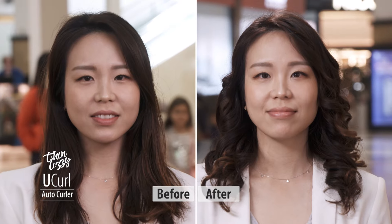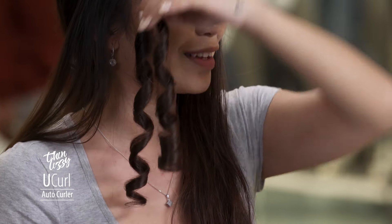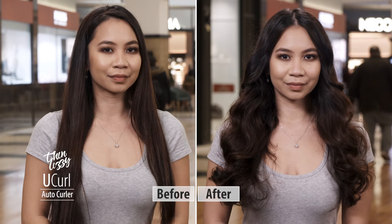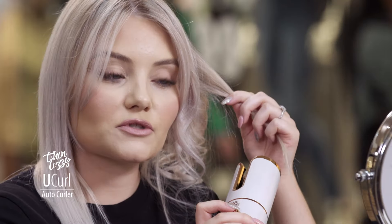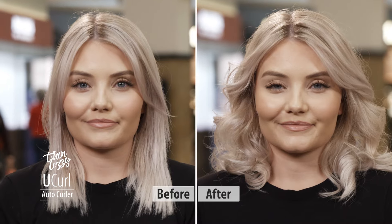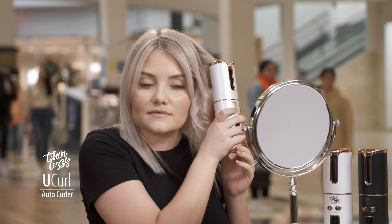Really impressed — styling my hair would be a breeze with this. What I'm surprised with though is how soft my hair still is, because usually curlers make my hair dry and hard. This would definitely be a tool I would take away with me on holiday, just because it would be easy to travel with. I can touch it and not burn myself, which is really nice as well.